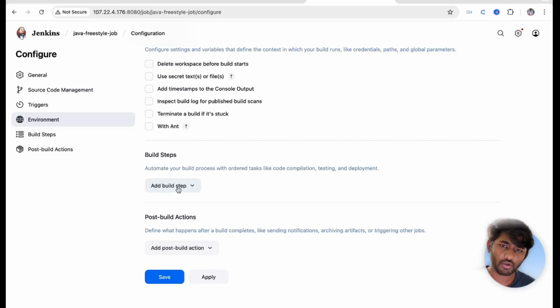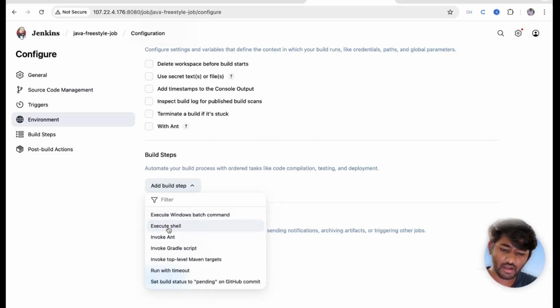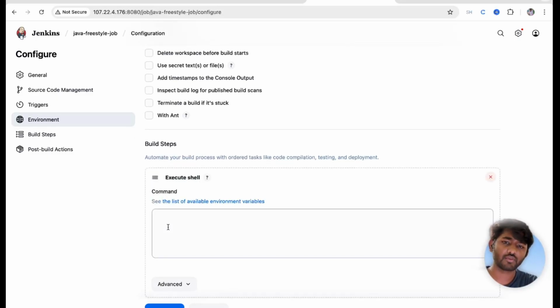But for now, just focus on the build step, because since we are in the initial phase, I don't want you to go into multiple configurations. Focus on the basics first. It will definitely help you understand how Jenkins works in the backend. Then we are going to see how it can be done by adding the option of Git and GitHub. All right. Okay, so the first thing we want to do is clone the repo.